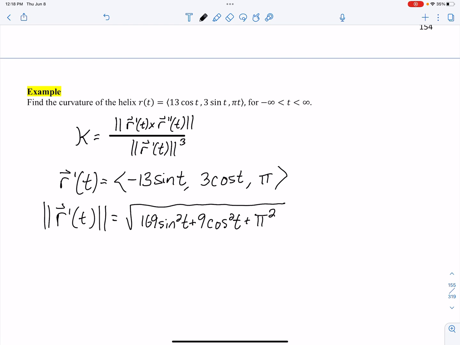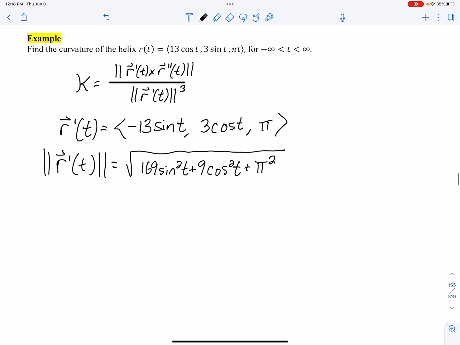I was thinking about these numbers being a 3 and a 13. I'm debating if that's a helix. It'd be like an oblong helix, I feel like. So, okay, so there's that. It's not pretty. I can't manipulate that in any way.